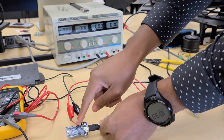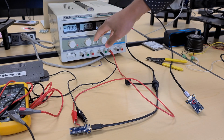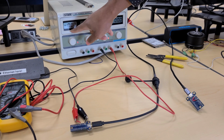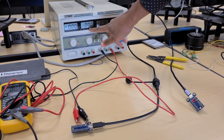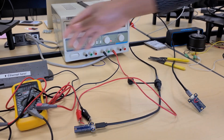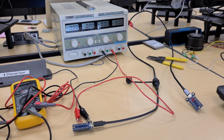We also have a connection to VCC and ground, which is connected up to this DC power supply. They're currently put into parallel mode so that when I start jacking up the current, you'll see two numbers here, add them together, that's the total amount of current. You'll see the number here, these won't be the most accurate. I'm gonna use a multimeter in order to actually measure that. And then also have a FLIR camera in order to see how hot things get.